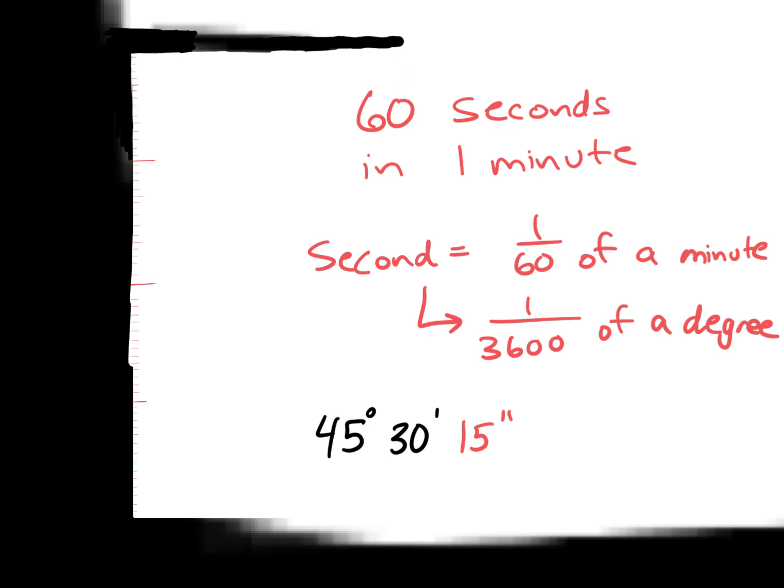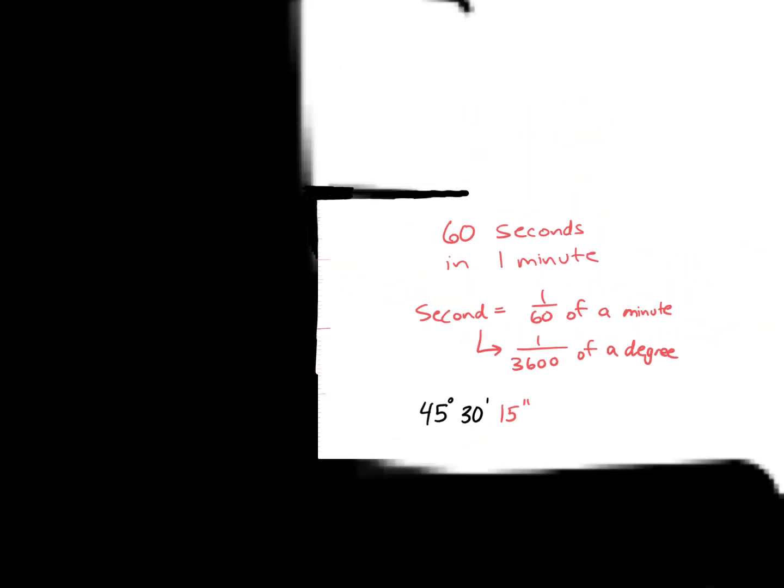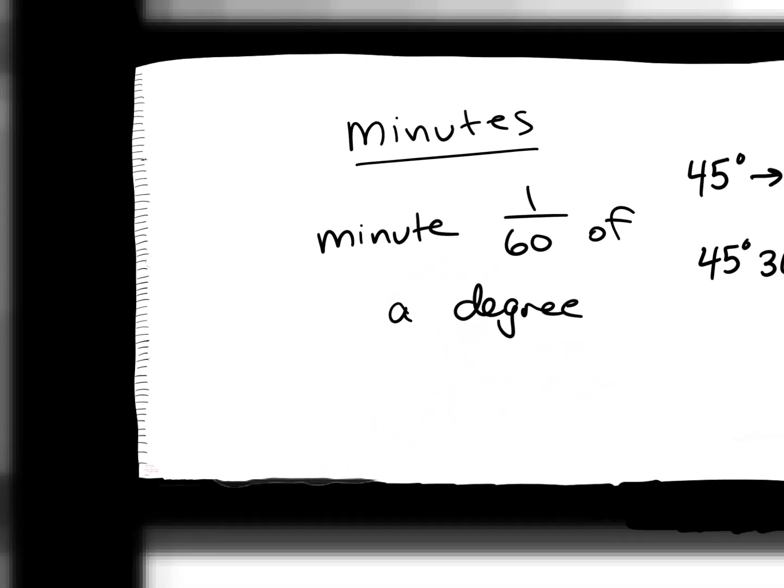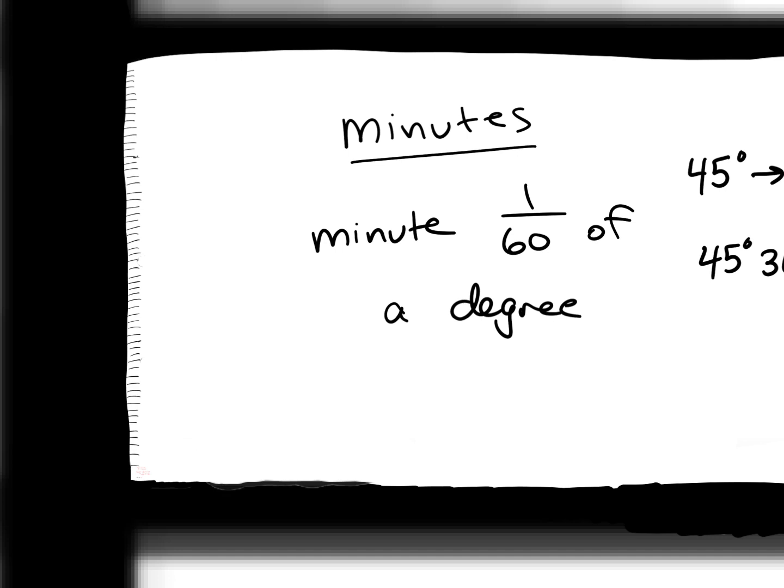So what is a degree? We're going to start small and zoom way back out. A second is what we'll use as the smallest measurement of an angle. It is 1/3600th of a degree, which is itself 1/360th of a full circle. Those 60 seconds make up a minute, and within a degree, we have 60 minutes in 1 degree.